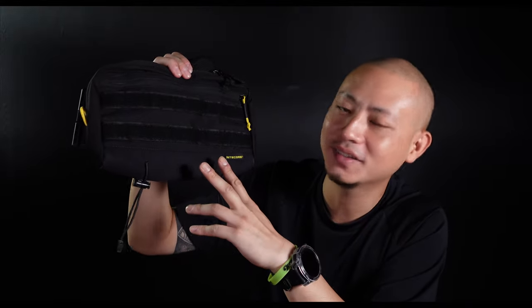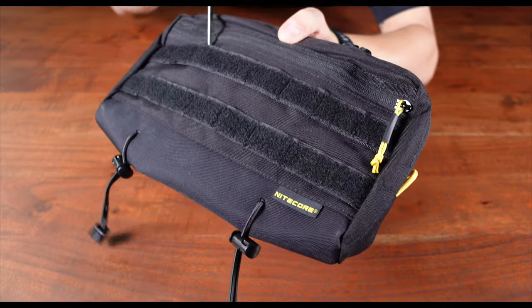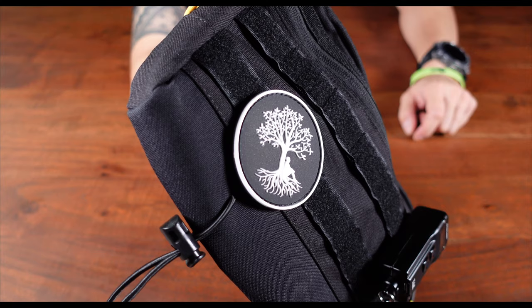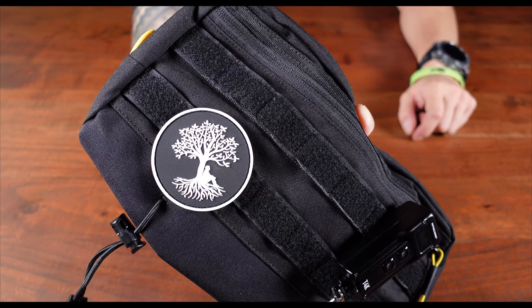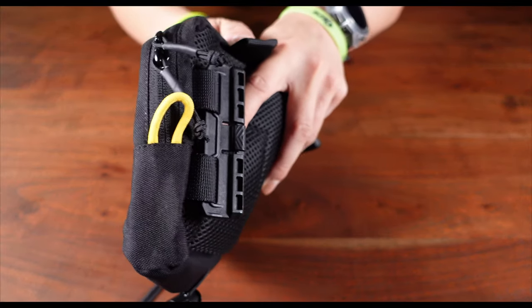Let's take a closer look at some of the features that make this a truly versatile sling bag, ideal for urban exploration, everyday carry, outdoor activities, and even as an emergency kit bag for your home or the trunk of your vehicle. The first thing you'll notice is this massive hook-and-loop nylon MOLLE webbing spanning across the entire front facade, greatly increasing the sling bag's versatility and allowing for a huge variety of add-on attachments, flashlights, and of course, morale patches. At the two ends of the sling bag, two small loops in iconic Nitecore yellow for securing the zippers if necessary.